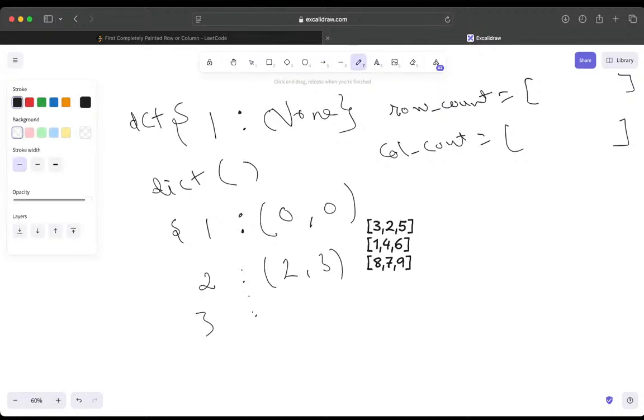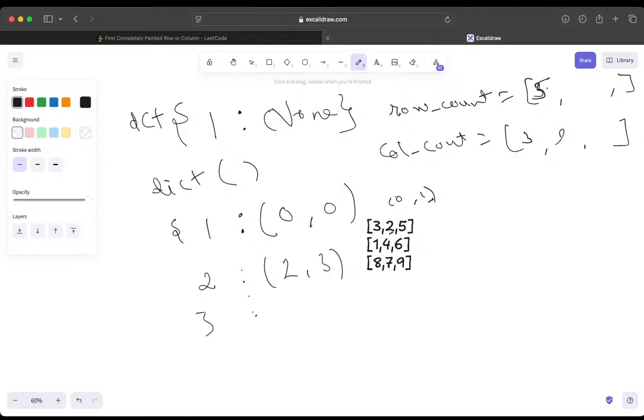So we will go through 0 comma 0. The zeroth row sum is 3. Now the column sum here will be 3 because we traversed through 0 comma 0, and also here we will add 3. Now we go to 0 comma 1. At the 0th row we will add plus 2, so this will become a 5, and at column 1 we will add 2.